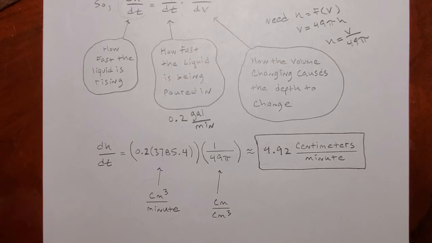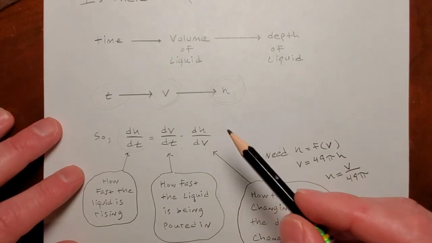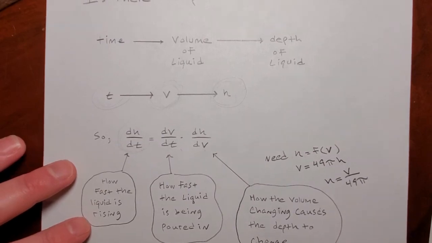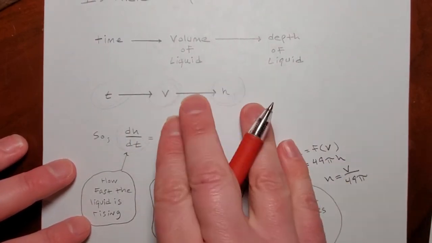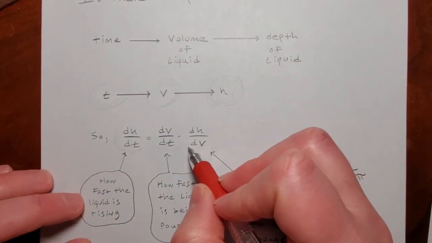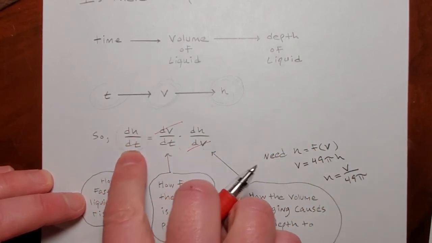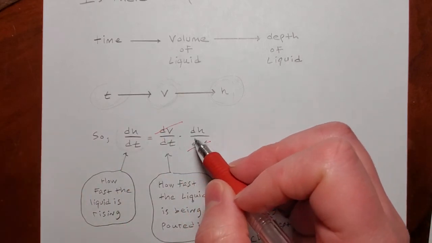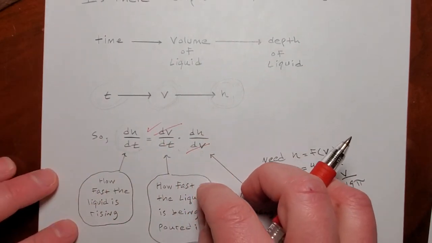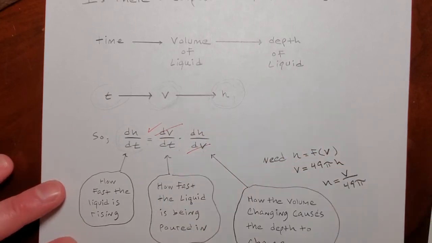Okay? All right. Look at the units here. This would always happen in the chain rule. Sometimes when the chain rule is explained, and I probably did say this in another video that I made, look how the units cancel. You want to find dH over dt? Well, this thing you set up over here should cancel that way. So dV cancels, you get H over t. So dH over t equals, if the canceling is applied, I get dH over dt there too. So check. They agree with each other. Even though we don't really cancel that, it does have that appearance, and if you want to think of it that way, it's okay.